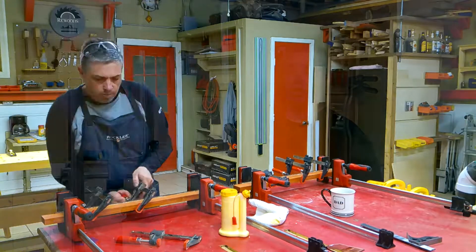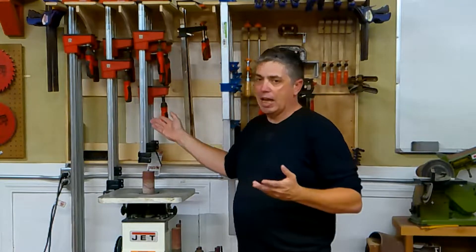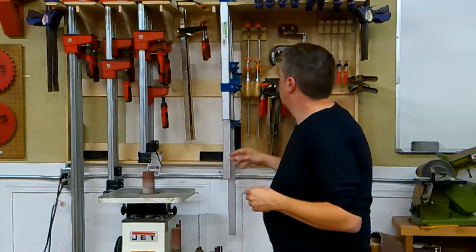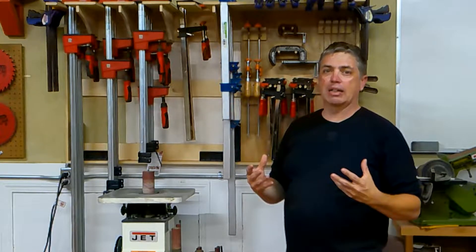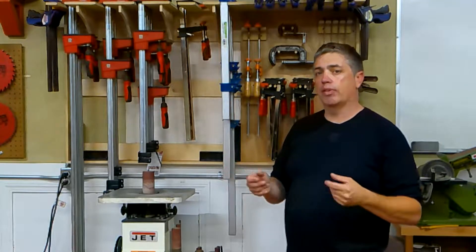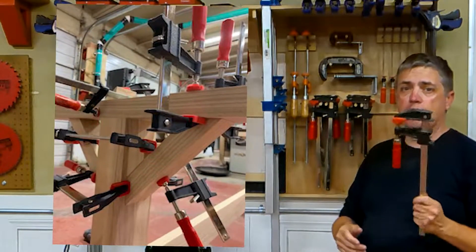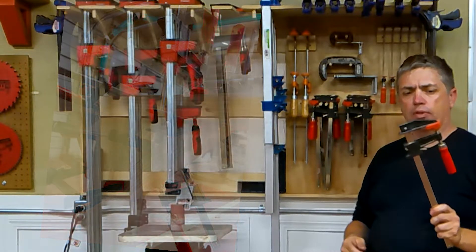I have a decent assortment of clamps. Good clamps are expensive and cheap clamps are frustrating, so this is an ongoing thing where I'm constantly trying to upgrade. A K-body clamp runs about $35 to $40, so a decent selection is a lot of money. I've had cheaper aluminum clamps from Harbor Freight — they'll get you by, but I've slowly been replacing them, buying a clamp or two per month so the investment isn't all upfront. My most frequently used clamps are my K-body clamps and these F-style clamps — Home Depot carries them, about $20 for a set of four, and they're pretty decent quality.